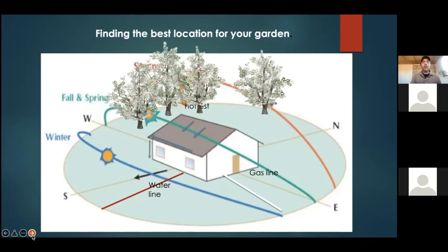With trees in the Sonoran Desert, the ones that provide the best shade are the native trees like mesquite or palo verde or ironwood. These are trees that are perfectly adapted to our ecosystem here and can spend a lot of time without water. They also grow relatively fast. They produce really nice shade. They produce food. We can eat the mesquite pods, for example. We can eat the seeds of the palo verde tree. We can eat the flowers of the ironwood. And they are all legumes. What that means is that they will put nitrogen in our soils. Excellent trees to plant always on the west side of the house and shade our house.